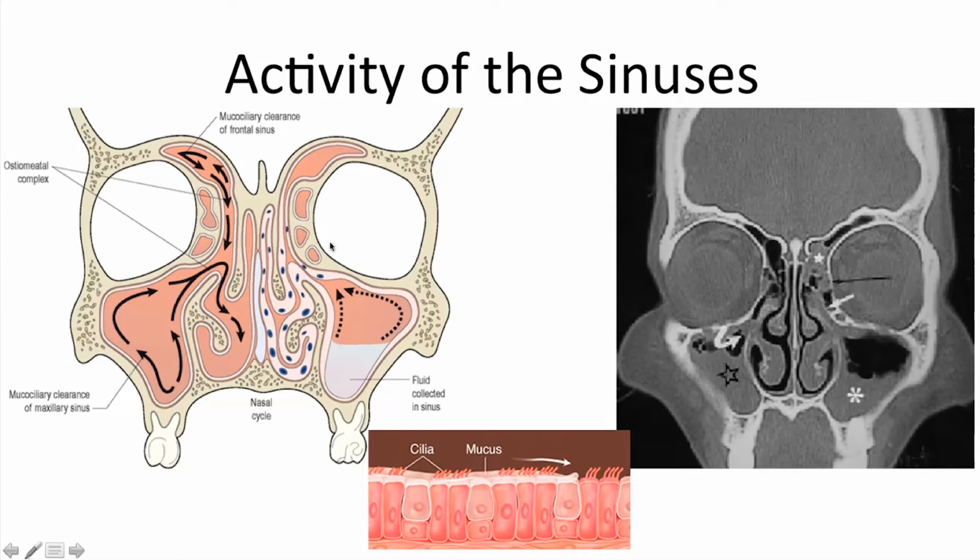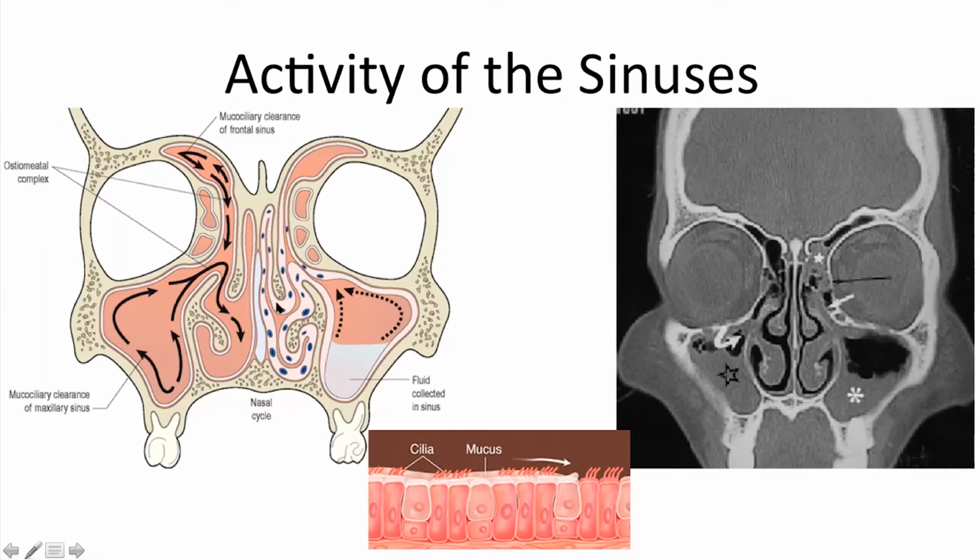Now, on the right of this diagram, you can see what happens when things are not going right. You can see there's some fluid that's collected here, which again makes it very difficult for these cells to move the material out of the sinuses. You can see there's some swelling of the tissues here. The turbinates are all swollen up, and that causes a problem in this area. We call this the osteomeatal complex. That's this area kind of between the eyes where you can see there's not a lot of room because of how close the tissues are together.